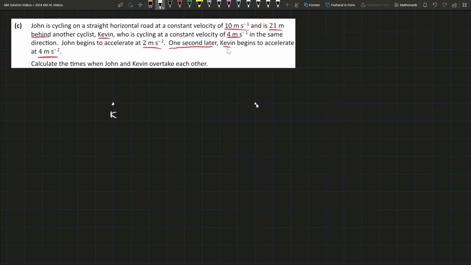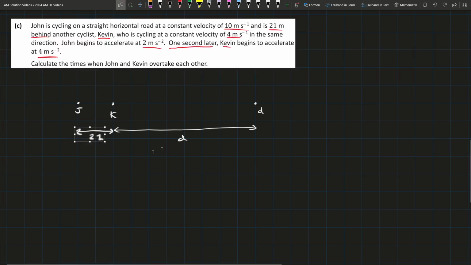Let's say where they overtake is at a point which we'll call D, okay? So we'll call it lowercase d, actually. So this distance here is d, and d is just when they overtake. It's some distance. We don't know what the distance is. We're just going to call it d for now. Now, John, he starts off 21 meters behind Kevin. So let's say this is John here, and this is an extra 21 meters. So that means the total distance that John has to travel is 21 plus d meters. So that's basically the setup that we have.